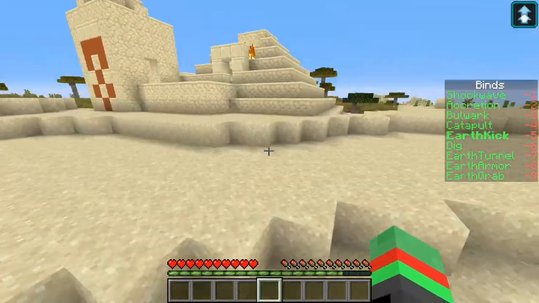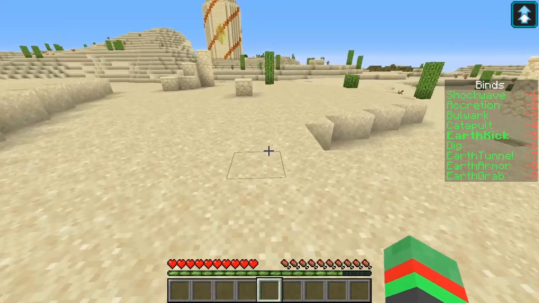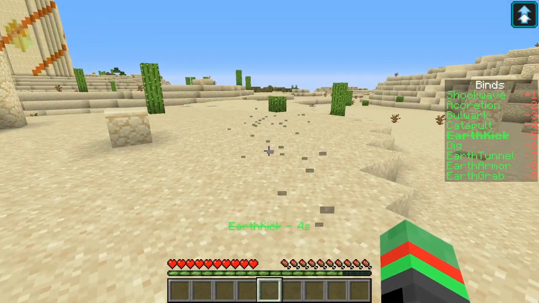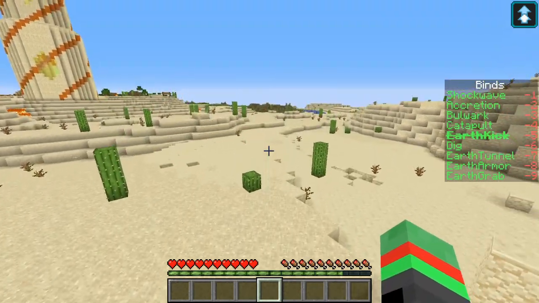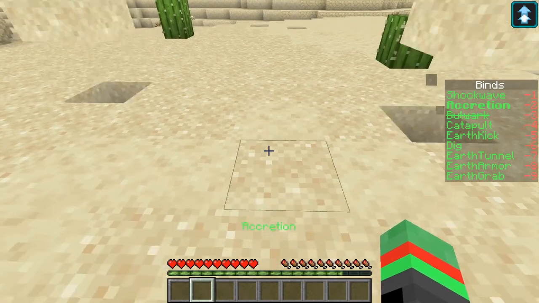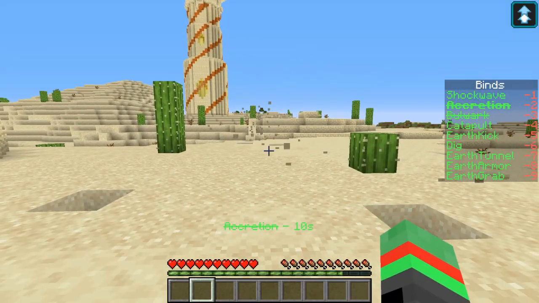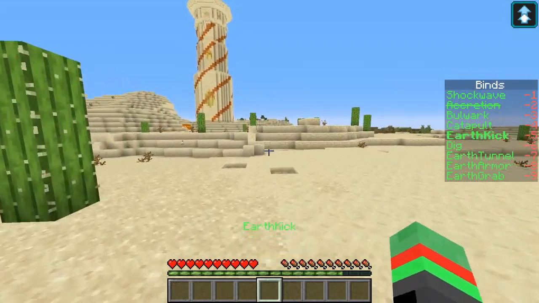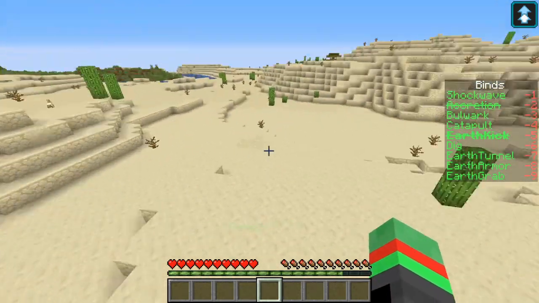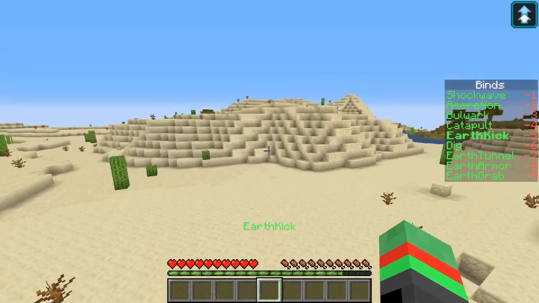So Earth Kick is basically a small bulwark. You just press shift and it immediately throws the blocks towards your enemy. So with bulwark you press shift, oh no, accretion I mean. With accretion you press shift and you click and you throw the blocks towards your enemy. With Earth Kick you just kick them towards your enemy. So that's quite a nice ability.